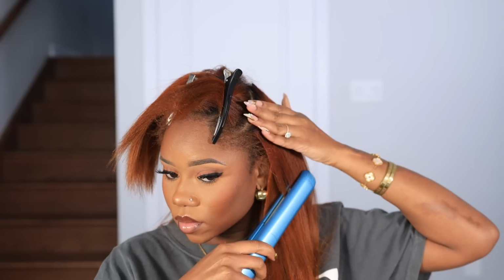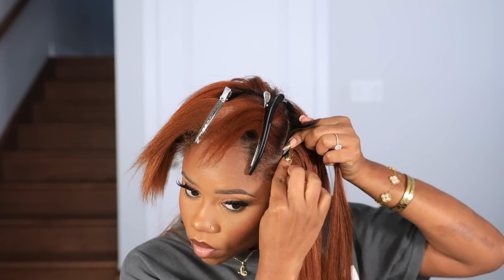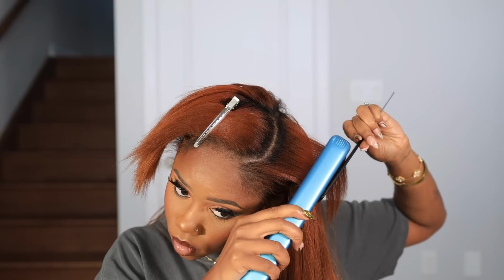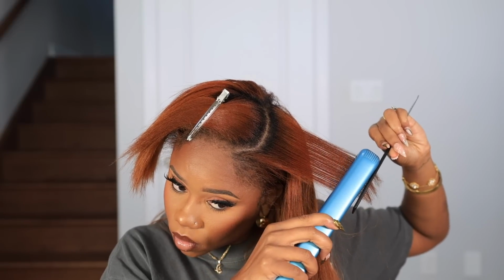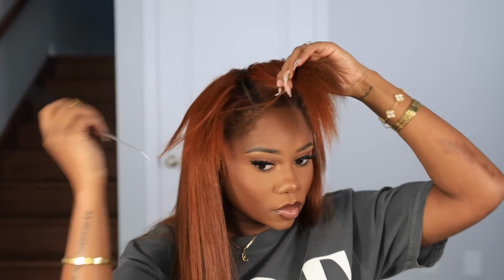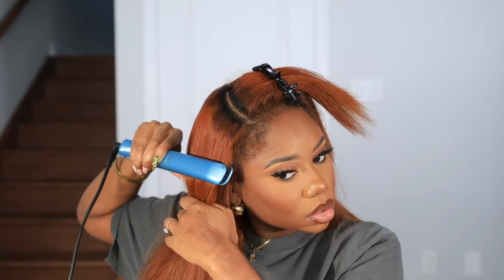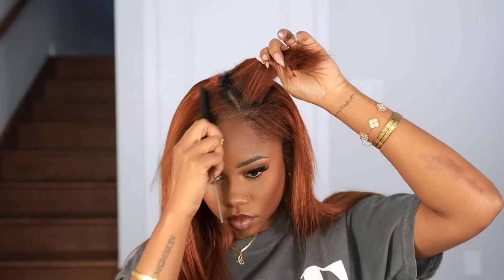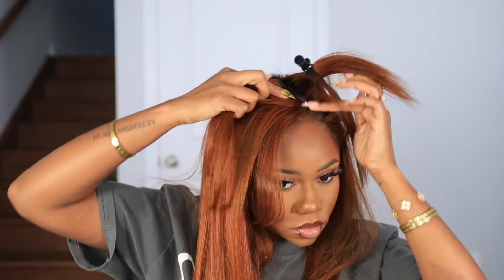And again, with these seamless, the hair laid flat, like professionally flat. You could tell me I didn't get a sew-in or something. Like this was giving very much traditional sew-in. The hair blended so well. Remember, I was having a little iffy type of moment, wondering if the hair would have matched, but girl, the hair matched to perfection. Like, look how natural that looks.